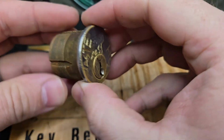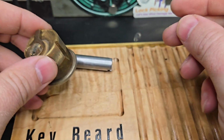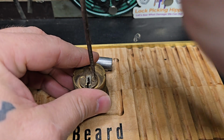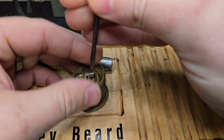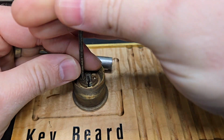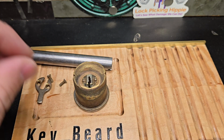He did grub the top of it, but I'm going to try to use a follower to see if I can get this done a little faster. So let's give her a shot. I gotta take the core out anyway to show you guys what magical stuff he's done to it. Very fun pick, Mr. Lockpicking Hippie. Very well built. A lot of false sets. Had to do a lot of counter rotation picking on it.